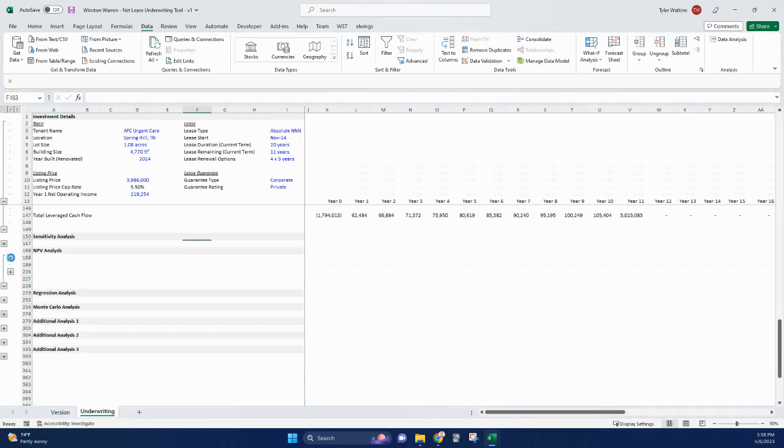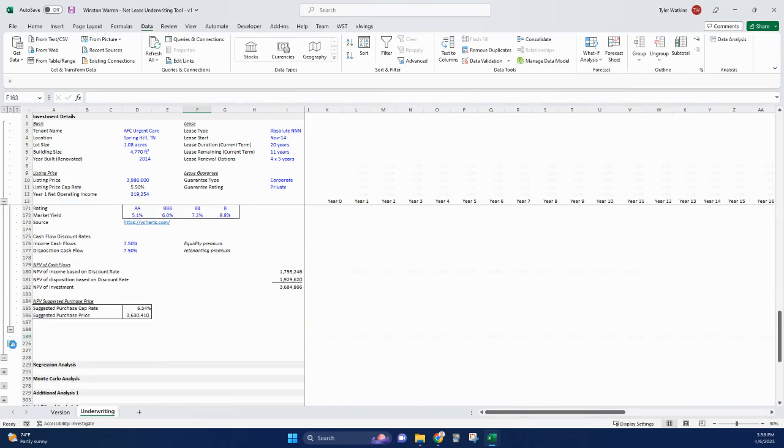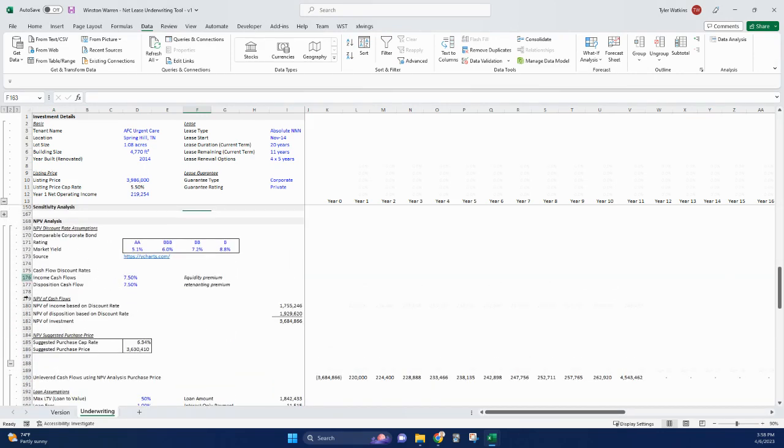Here we have an NPV analysis. So the NPV analysis looks like this. There are 2 sections to it. This first section is used for comparing this asset to corporate bonds. So if you go to ycharts.com, you can get the up-to-date market rate for AA, triple B, double B, and B bonds, and then, especially for the publicly listed companies like McDonald's, Starbucks, whatever, you'll know what their credit rating is, so you can compare their cash flows, how much you're getting for their cash flows versus a corporate bond. So you should ask for a small liquidity discount for that, right?